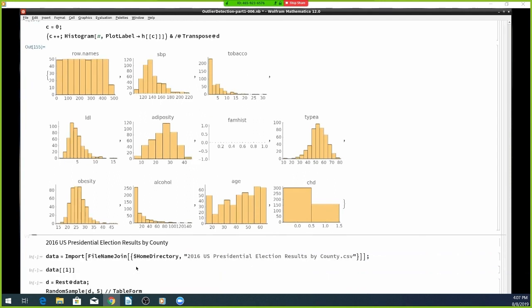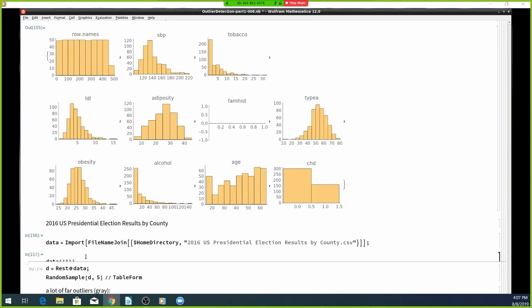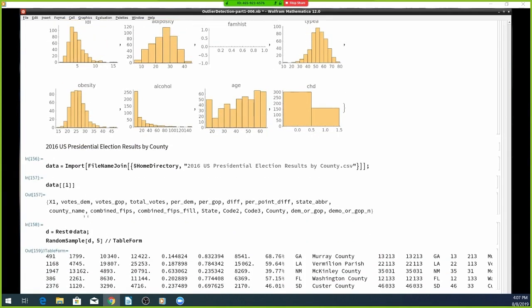And the next data set that I want to use is the 2016 presidential election results by county. I've already used that in session 2, where I gave you some homework. And here I want to focus on rows 2 through 6. So row 2 is the total number of Democrat votes.